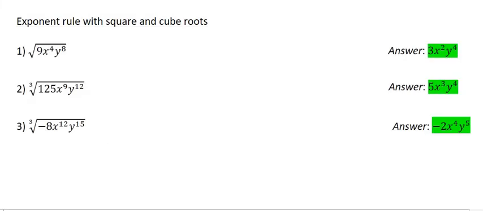And so let's try number 1. So look at that 9. That 9 is not an exponent, and so you treat it like a normal number. So what is the square root of 9? Well, many of you would say it's 3, and that is correct. But if you want to be technical, and you want to stick to exponent rules, then you can also do that. We can change 9 to 3 to the power of 2. Then, this at least has an exponent now, and so what does the exponent rule say? It says we should divide those, and so we end up with 3 to the power of 1, which is just 3.